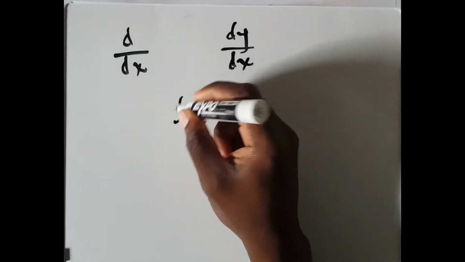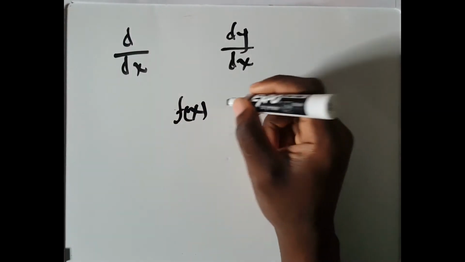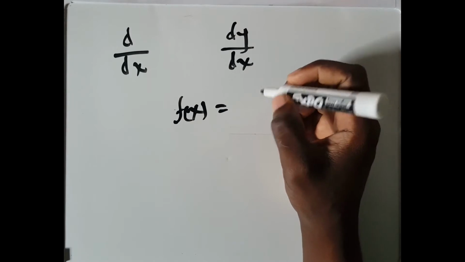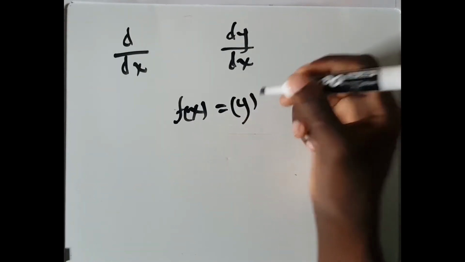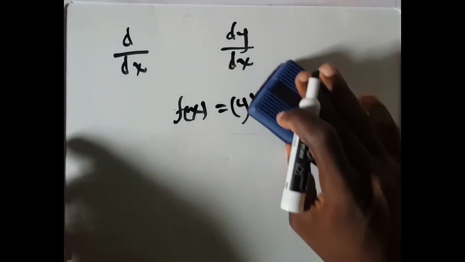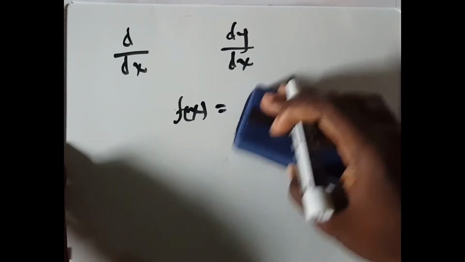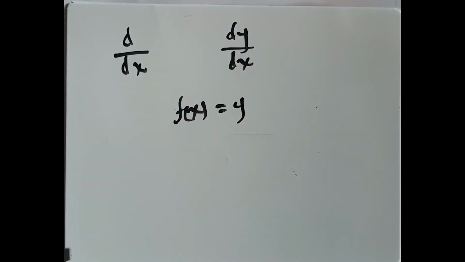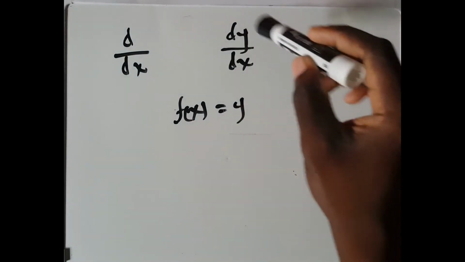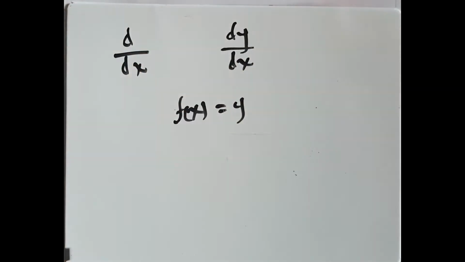So remember when you did functions and relations back in high school, your teacher probably told you that f of x is the same thing as y, or you can replace f of x with y. This is just when y is the dependent variable and x is the independent variable. So you're saying you're differentiating the function y with respect to x.